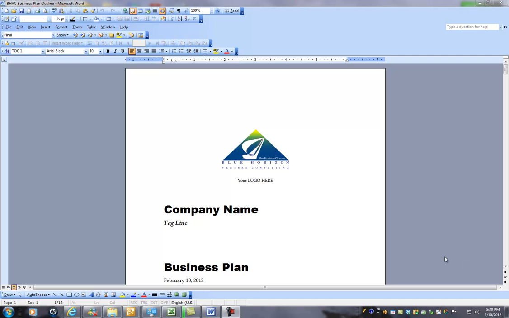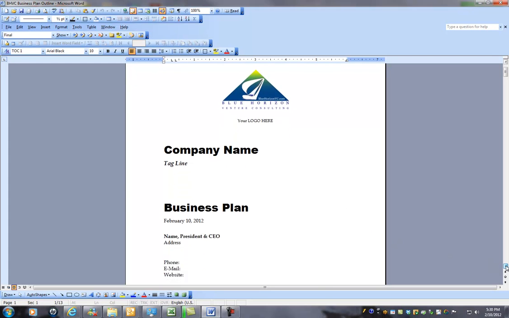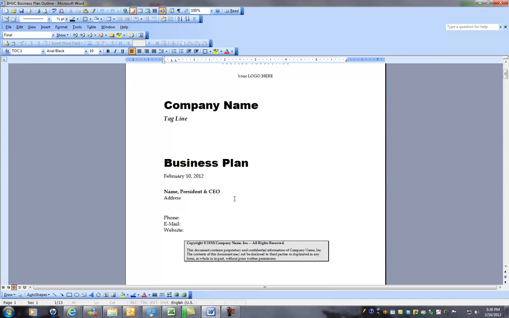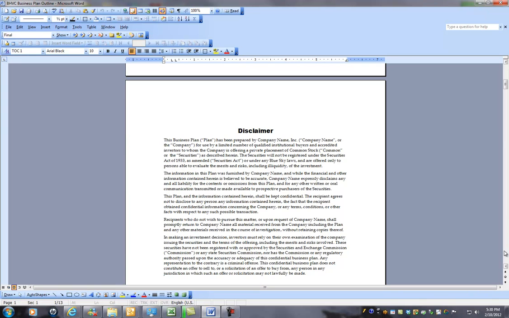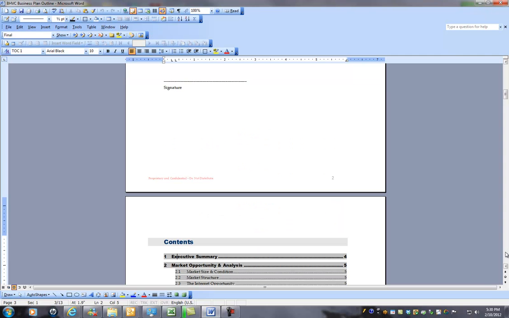We're going to take a quick walk through our business plan template in Microsoft Word. So basically, you see here our cover page. You want to remove our logo, put yours in, put your name, company name, tagline, your key contact information. You want to update the copyright. Disclaimer, this relates to the Securities Act, and it's always a good idea to put this in here just to let everybody know what you're doing.